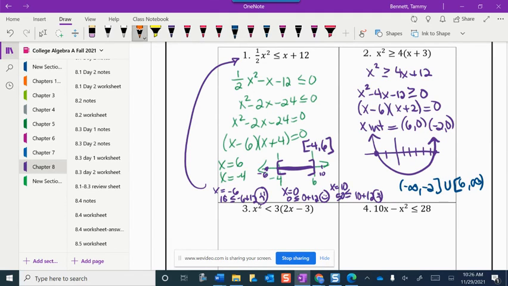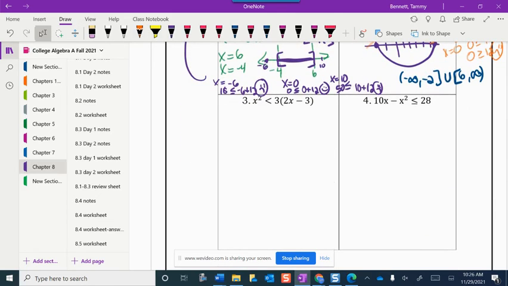Let's do a check on one of those just to see. So let's do a check in an area where it's not true. Let's say x equals 0, so it should be not true there. So is 0 greater than or equal to 4 times 0 plus 3, which is 3? 0 bigger than or equal to 12, that is a no. So 0, 0 not true, that means these are true.